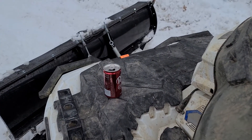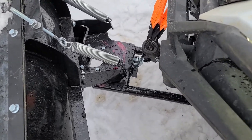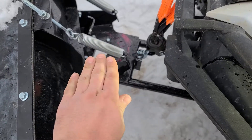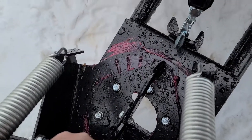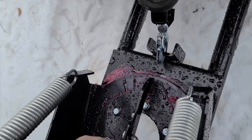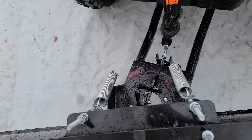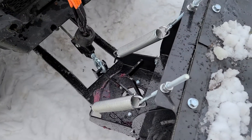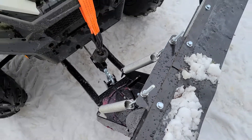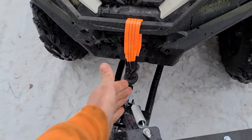I'll lift her up and see. I grabbed the edge of the plow, and the only thing moving now is the push tube a little bit. But it's almost a two-handed job to break it loose and spin the thing — it's probably a little too tight. But I'm telling you, it's a hell of a lot tighter than it was with that other spacer in there. If they had a very thin spacer in there, it'd probably be perfect. Pushing it side to side, you can hear it clicking, but there's very little movement compared to before — there was almost an inch and a half of back-and-forth, which was just disgusting.